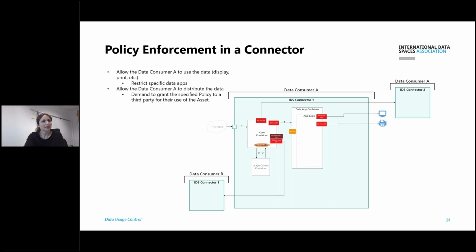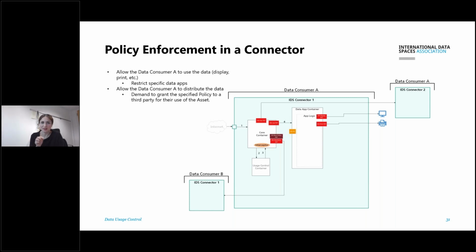That can get more complex. It can be that a data provider does not allow the data consumer A to distribute the data, or it can be that a data provider allows the data consumer to distribute, but says that only if the policy is attached. So clearly here also we need an enforcement point.